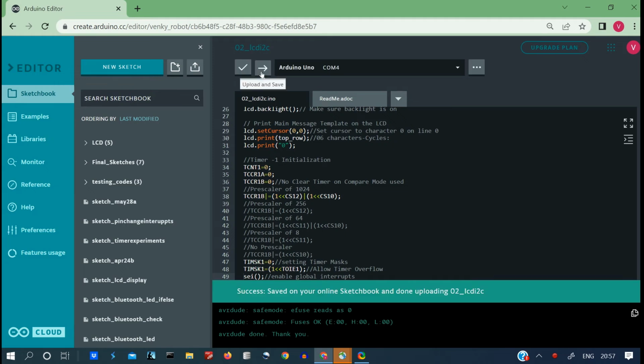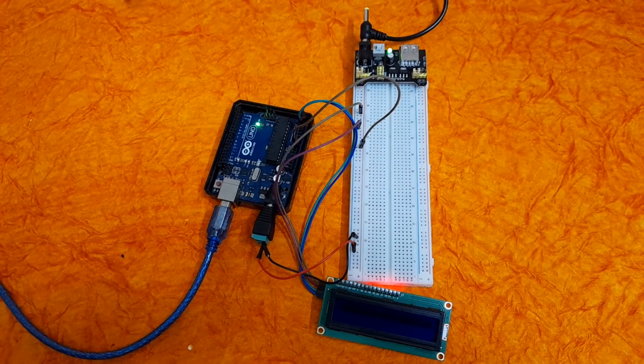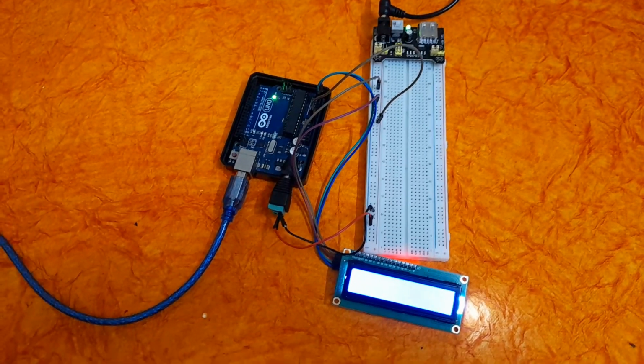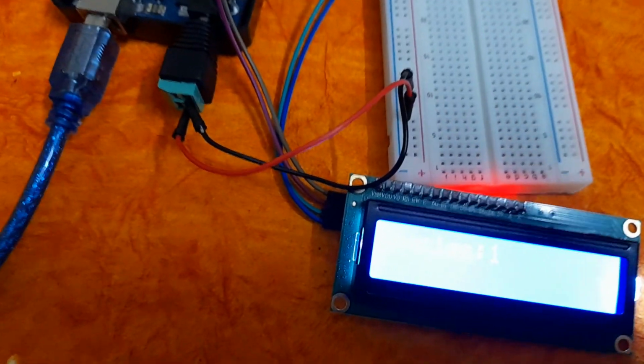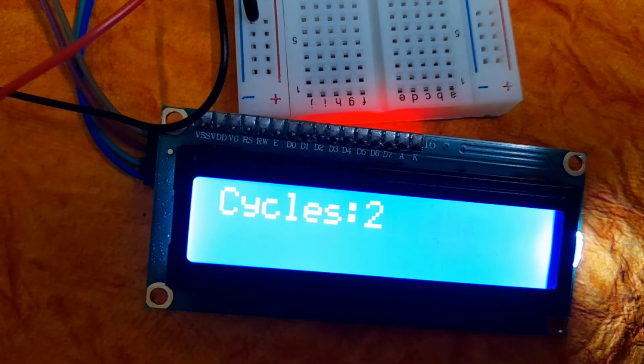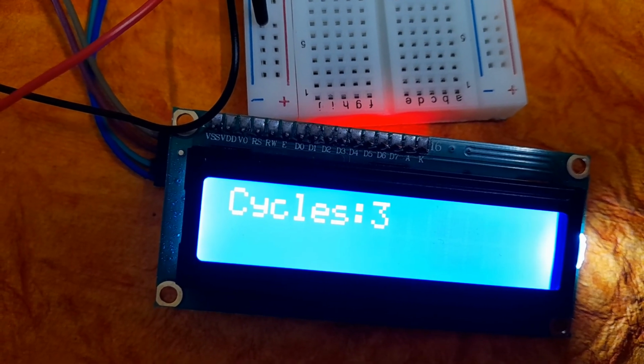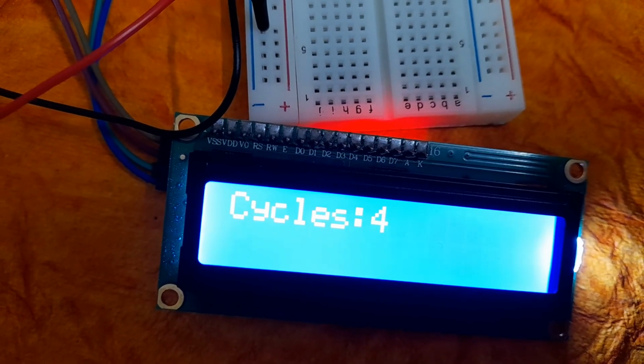The code's been successfully flashed, so I disconnect the Arduino Uno and turn on the power supply. As soon as I do that, the timer starts to work. And because the prescaler is 1024, the values take quite a bit of time to update.